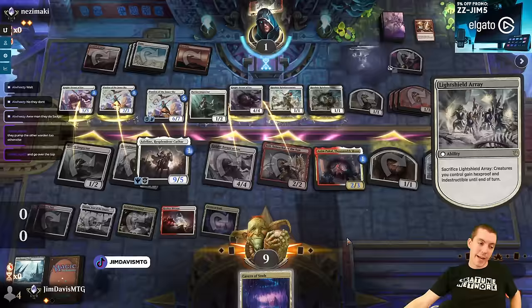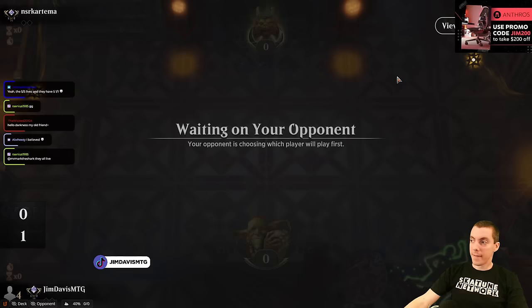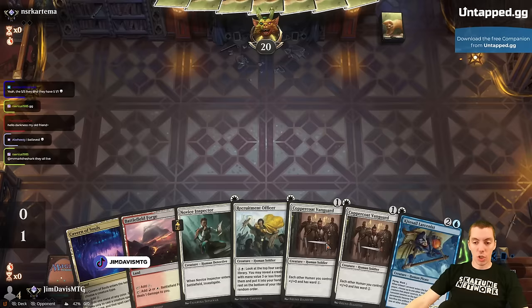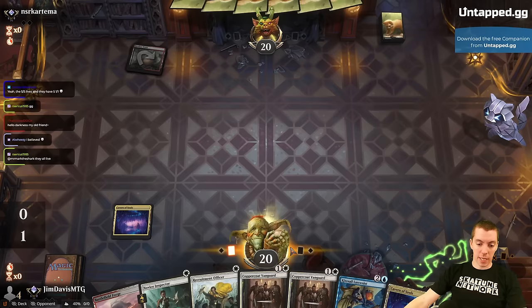Tough game. Just couldn't close it out, unfortunately. I had the wrong button. Oh, man. All right, let's try it again. Hand is good. You draw land, but... Vents. All right, we draw land. Sick. All right, Officer it is.